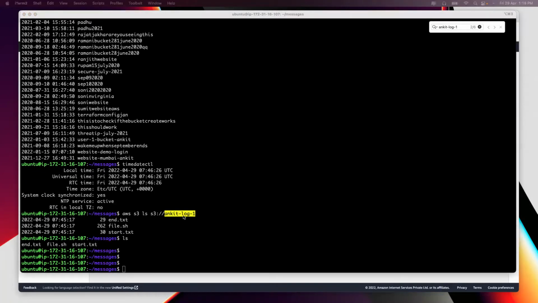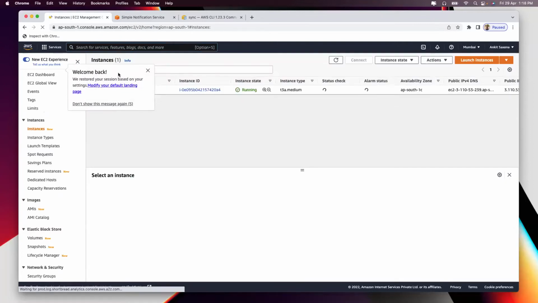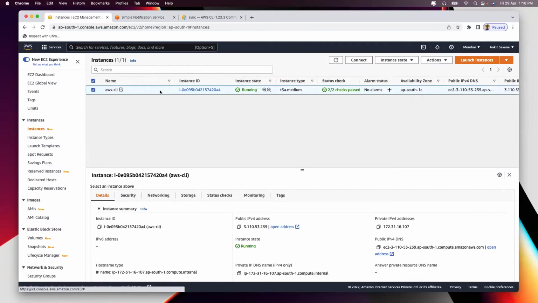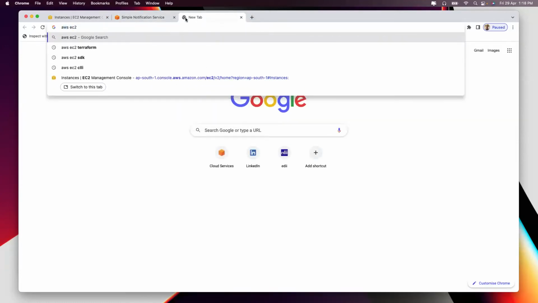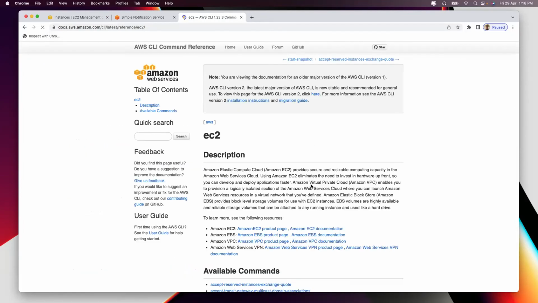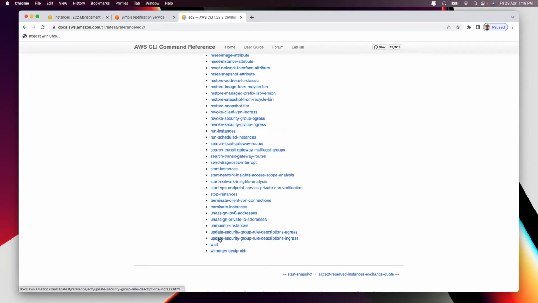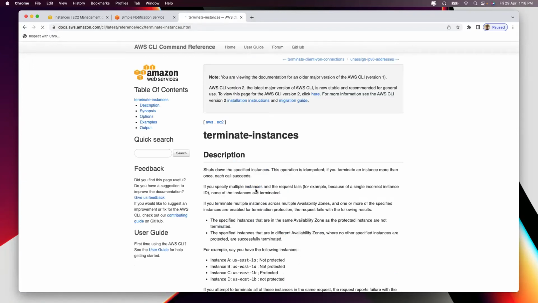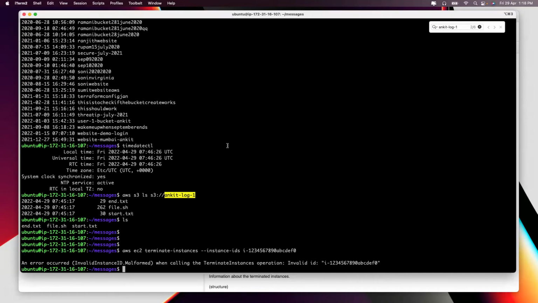Lastly, let's go and shut down or terminate this instance itself. Now, I can ideally go inside my EC2 and I can terminate my instance itself. But rather than that, we will again take help of CLI. Remember, a CLI can do anything, including terminating the instance on which it is running itself. So I'll search for terminate instances, which is this, copy this, paste it. It will give me an error, obviously, because this is the dummy instance ID.